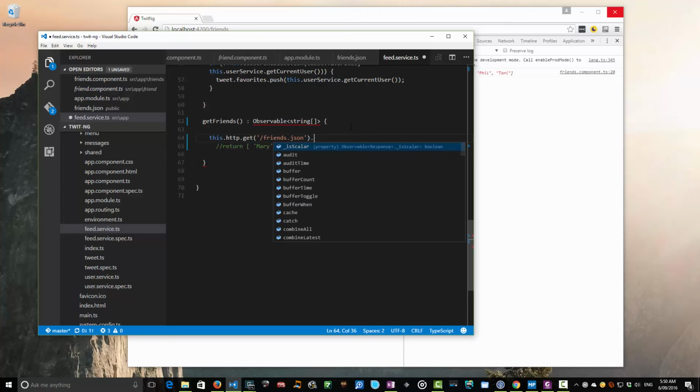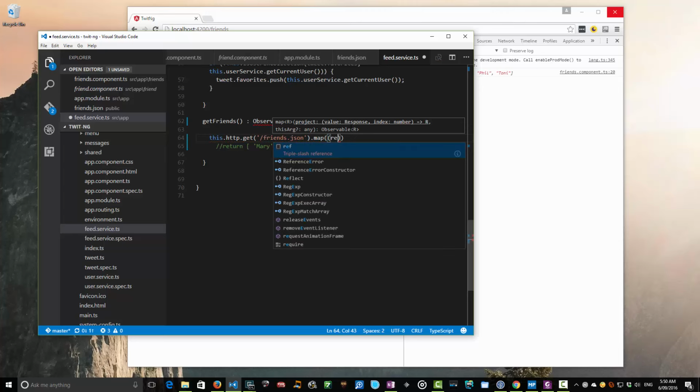Then we need to do something on what gets back. So what we get back is an observable response object. Now we want to marshal that thing to JSON and be ready to rock when we return it to clients. So we can use a map method, and map is just saying some transformer that you can apply to this observable once things arrive. So it's going to give us back a response object, which I'll just call response. And we're going to want to do something with that.